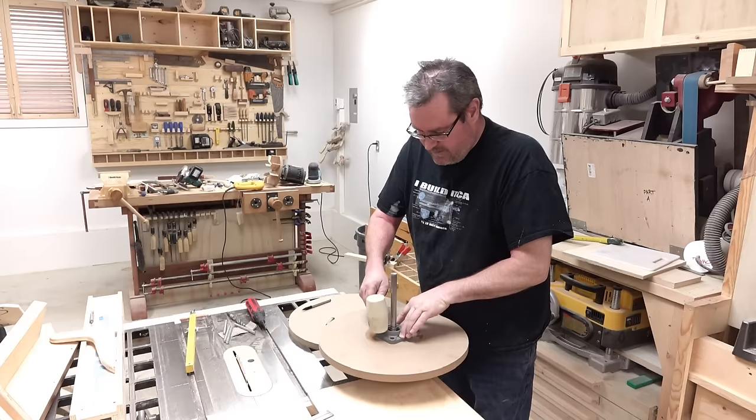Now I can take it off again and bring it over to the table saw workbench and drill the hole and drive the screw. Now once these are in place, I can still adjust them a little bit because I drilled the hole in the steel angle oversized.